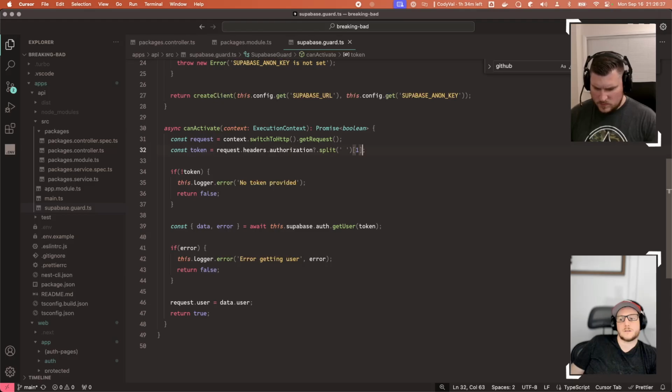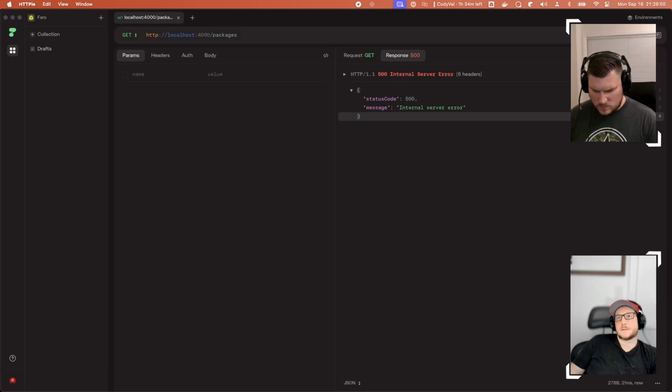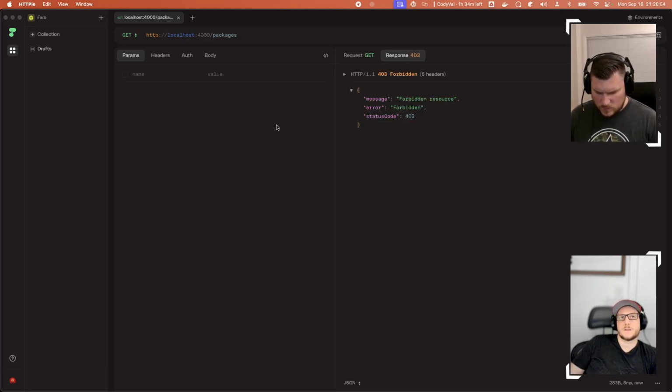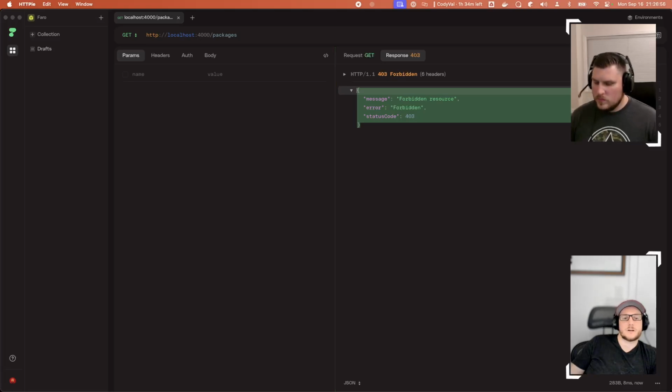Maybe we can use TypeScript to do something like that. Split. And then, oh yeah, I could probably get away with something like this. And then here I could just do this because I don't care about bearer and just put token. That should do the trick. Let's see. Yeah, there you go, forbidden. Yay. Okay, so now I just need to find a token and see if it works.